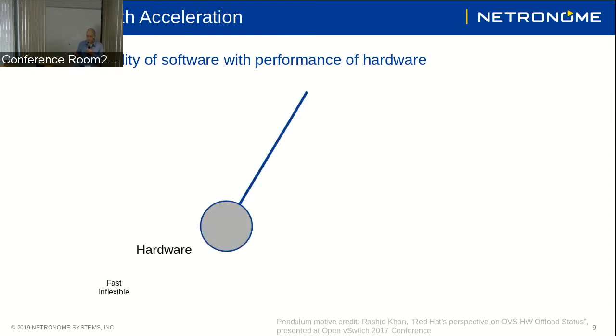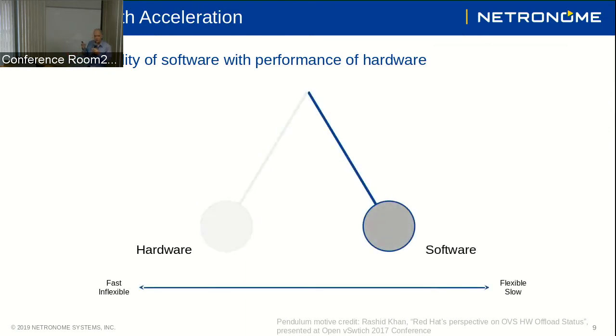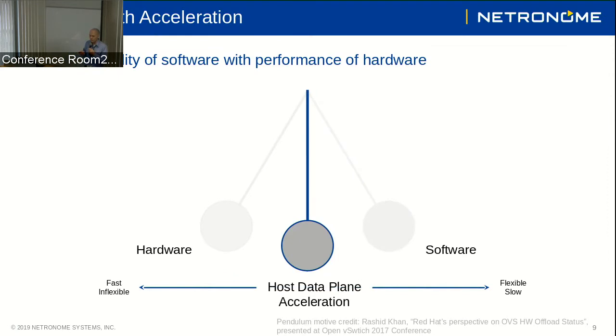We can view this, and I took this idea from Rashid actually, as a pendulum swinging backwards and forwards, where on one side we have hardware which is fast and inflexible, and on the other side we have software which is slower and much more flexible, and in the middle we have the best of both worlds, and that's the reason there's so much interest in this area.